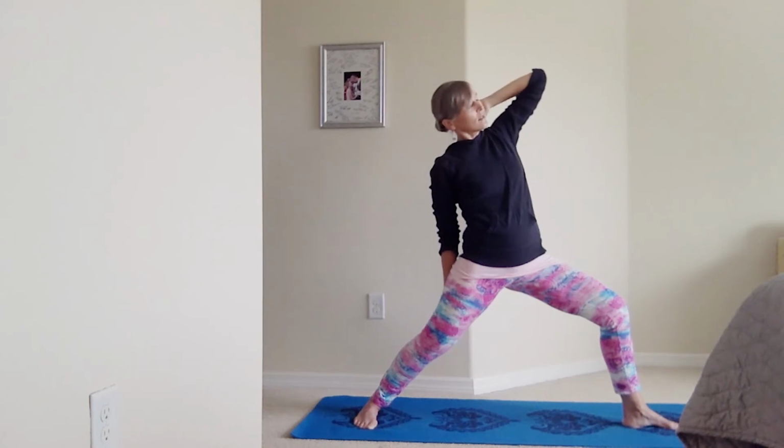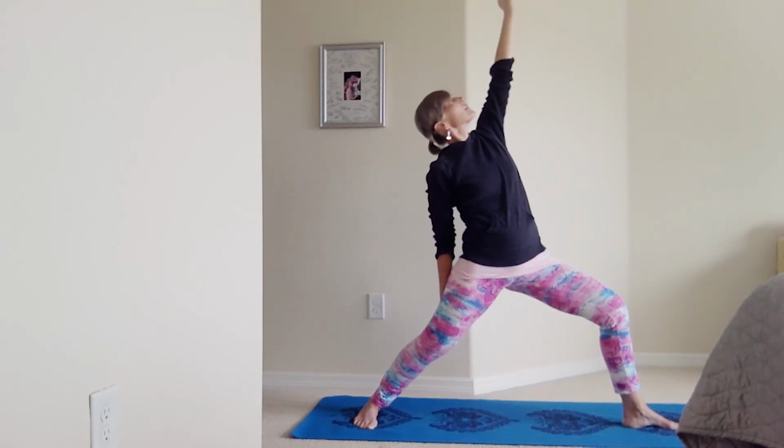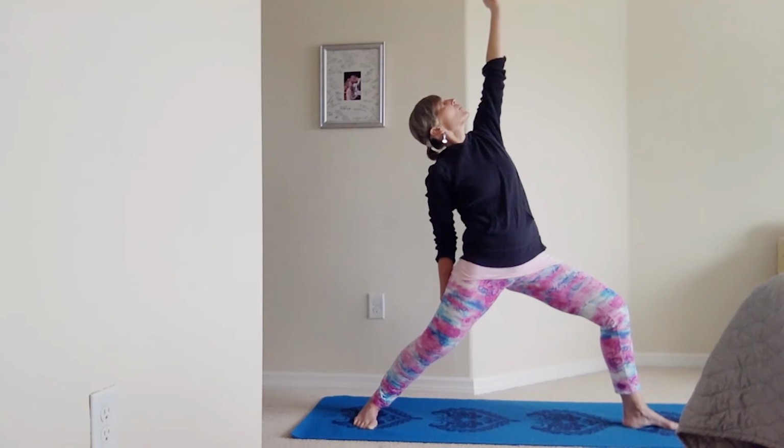And if this is too much on your neck here, you can just look forward. That's absolutely fine. Or you can look up towards your fingertips, whichever. Breathing here, a couple of breaths. Notice if your body is settling more into the pose or if it's resisting.